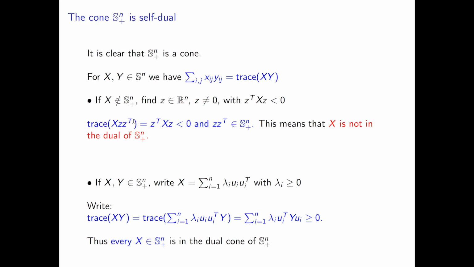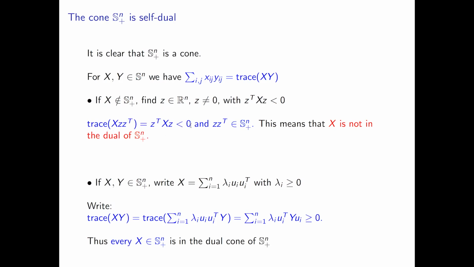Now you should know that the trace of matrices is invariant when I switch the order of multiplication of the matrices. So let me consider the matrix X. You can see where the arrow is on the screen. Take the matrix X and multiply it by the matrix z z transpose. You can think of it as multiplying three matrices: the matrix X, the vector z viewed as a column matrix, and the vector z transpose as a row matrix. So I can switch the order as I like. I can move the z transpose to the left and get the same trace. This is just a number, so I don't even need to write a trace on it.